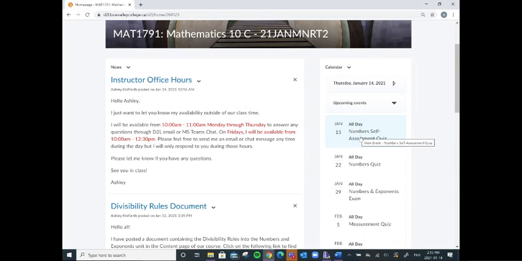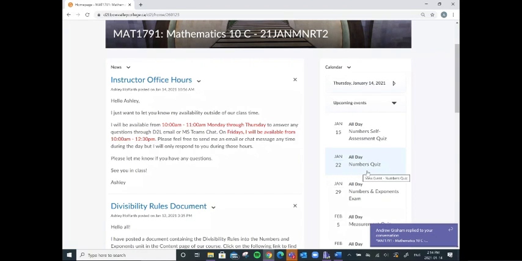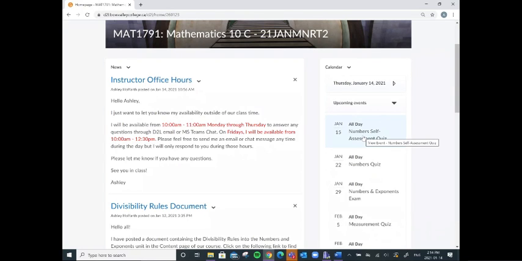Once you've completed the quiz and put all your answers in, you just click Submit Quiz, and that's it for this one. So we don't have to get into using Adobe Scan yet. That'll be for next week's quiz when we actually start submitting things for grades. So your very first graded assessment will be next Friday, okay? And I will go in more detail about Adobe Scan and how you will use that for next Friday, but for tomorrow you don't have to worry about using that at all.